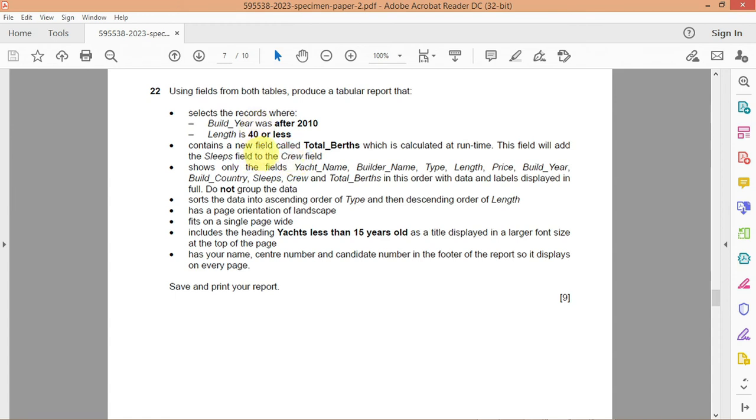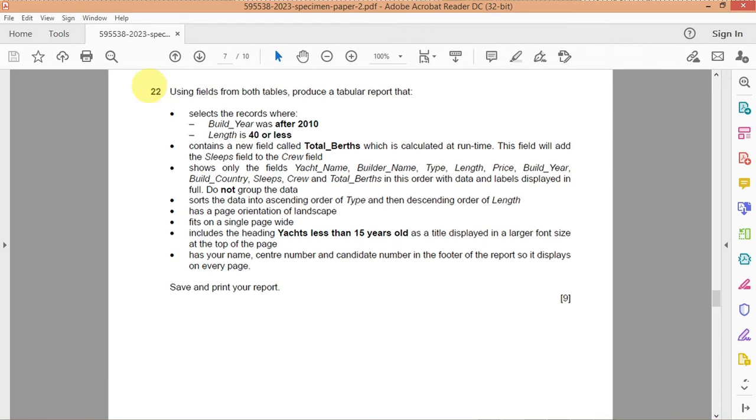So the best thing for us is to go ahead and create a query first. So we create a query in order to fulfill these three conditions. Then having done that, we now create a report from the query, so that we can complete the task accordingly. Okay, guys, let's go ahead and do that. So I'm going to create the query first, then from the query, I'll go ahead with the report. Since this is question 22, I'm going to tag my query 22. Okay, so let's go ahead and do that now.